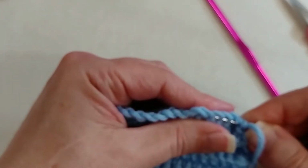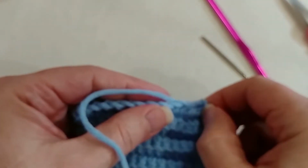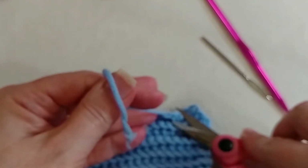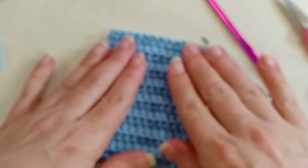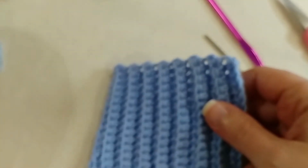It doesn't have to be perfect. Okay, here we go. Now we have our little rectangle. It's not really a square, it's a rectangle, I think.